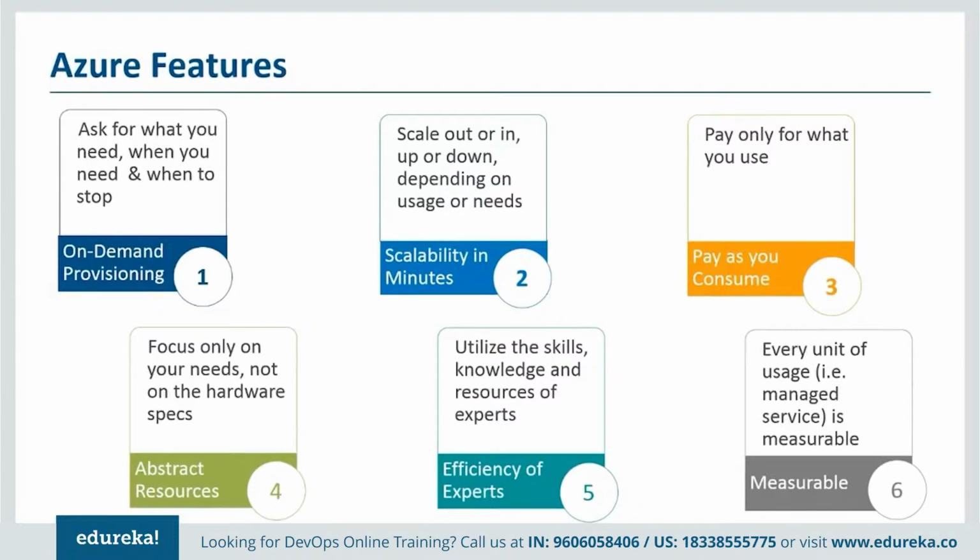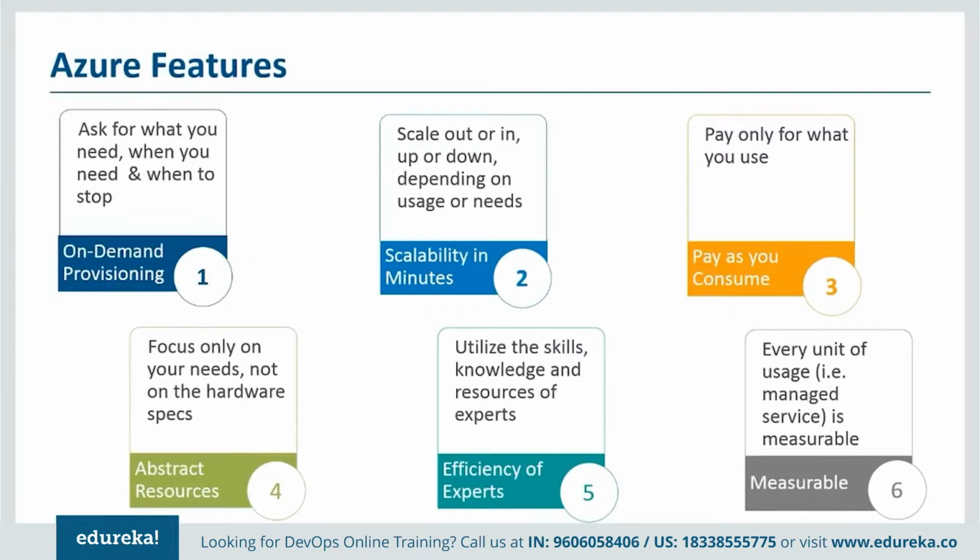If you are right now building a normal, very small application in your dev environment in the cloud, you just pay for one single VM. When you put it to production, you want 100 VMs, you can simply scale up to 100 VMs and you pay for 100 VMs. Tomorrow, if the festive season is over for your e-commerce site and the demand comes down, then you can scale down all the machines and you only pay for the number of resources that you provision. So on-demand provisioning, scalability, and pay for what you are using.